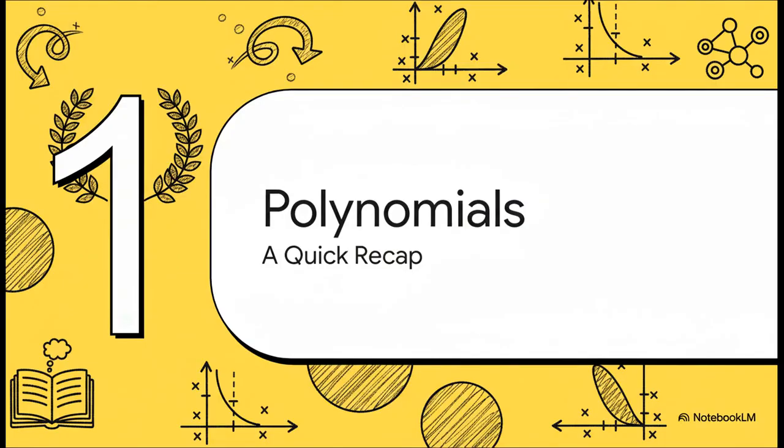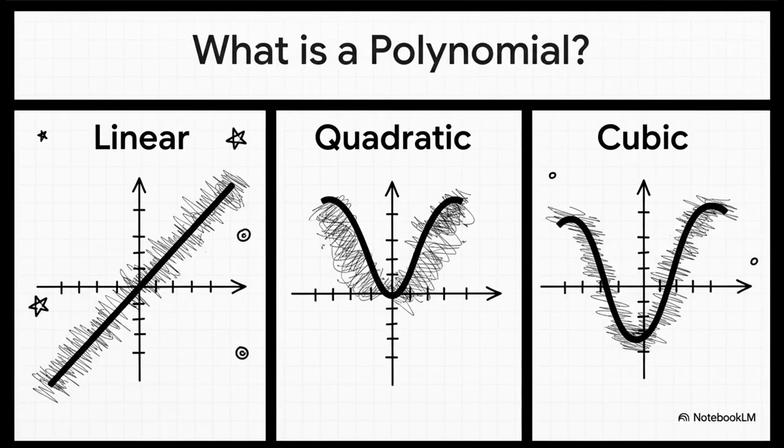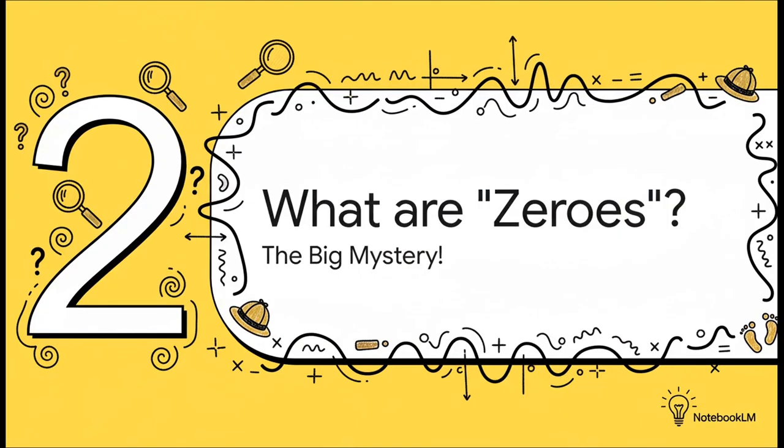All right, first things first, let's do a super quick refresh of what you already know from Class 9. I know you're already an expert at this, so think of it as a little warm-up. So remember these guys? A polynomial is basically just a mix of variables and coefficients. The most important thing is the degree. That's just the highest power of the variable. So if the degree is 1, we call it linear. Its graph is a simple straight line. If the degree is 2, it's quadratic, and you know that one, it makes that U shape. And a degree 3 polynomial, that's a cubic, which has a few more fun curves. Bilkul, easy.